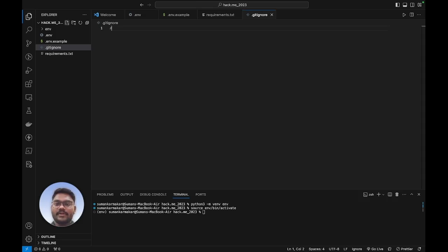So let's put up a comment here. This file is to specify which files or folders need to be excluded from public repository.